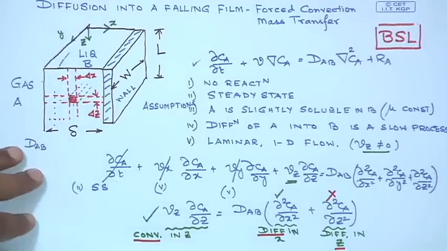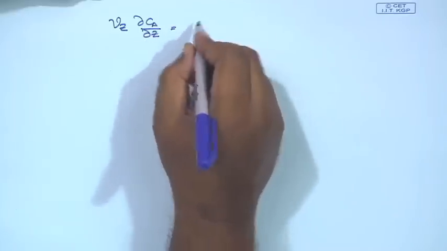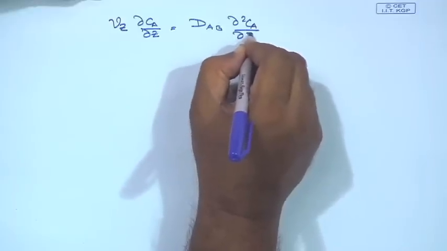So, this would result in the compact governing equation which you would have obtained if you had used the shell species balance, but as we have seen, that is going to be complicated. It is much better to start with the species balance equation in the right coordinate system and then cancel the terms from that point on to arrive at the final governing equation, which would then be V z times del C A del z is equal to D A B del square C A by del x square.